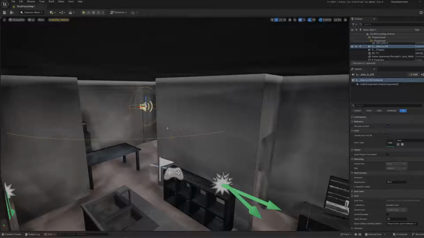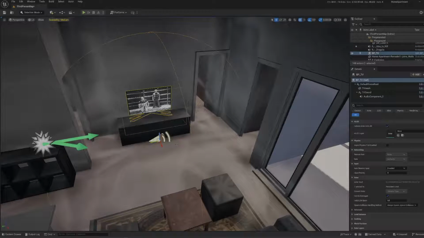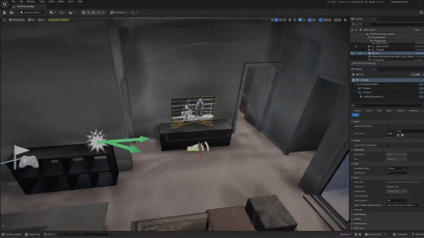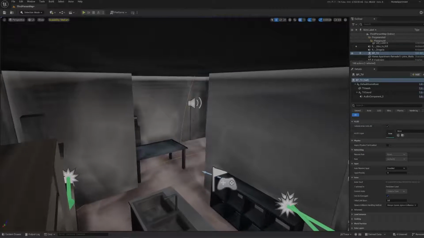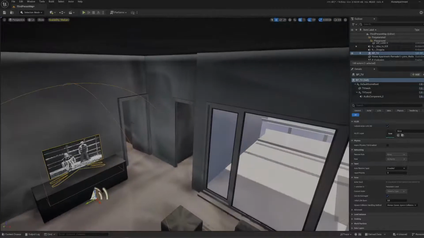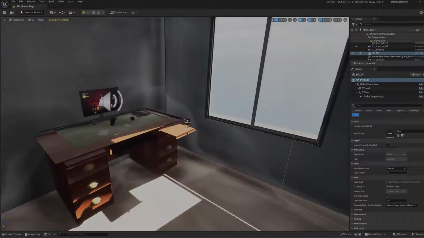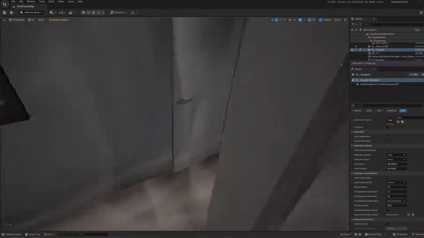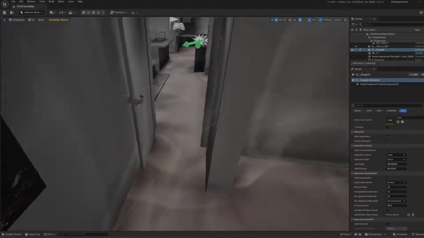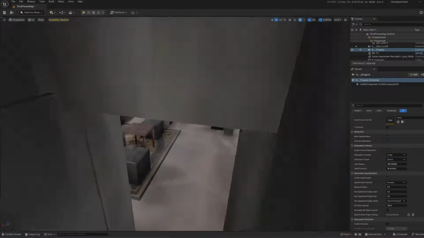So I've got one over there near the front door. There's this one here at the TV. So you'll hear this music video playing basically throughout the lounge room. And you do hear it when you start entering from that hallway. And then there is another one in this study here, which should take up basically most of the room. And when you start entering this room too, it'll start to fade in.